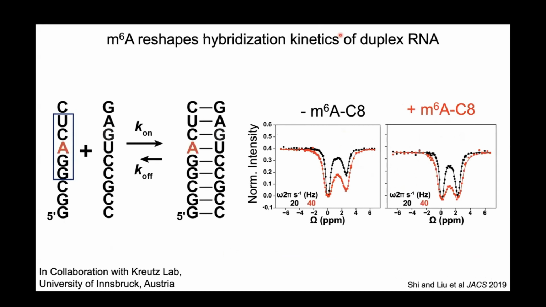And so here's some example data that we can acquire. So I'm showing you here, and again, in the interest of time, I'm not going to tell you what exactly these data are, but suffice it to say that because you see two peaks, the minor peak tells us that we're able to observe the hybridization of the RNA forming a transient duplex at these high temperatures. And we're able to measure the hybridization kinetics, both in the presence of the methylated form in red on the right and the unmethylated form on the left. And you can see that these data are not identical, indicating that the methylation is having an impact on the hybridization kinetics of these two simple strands.